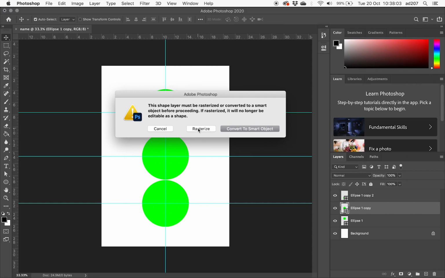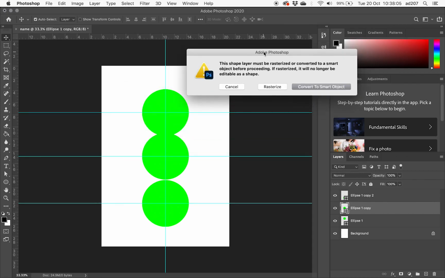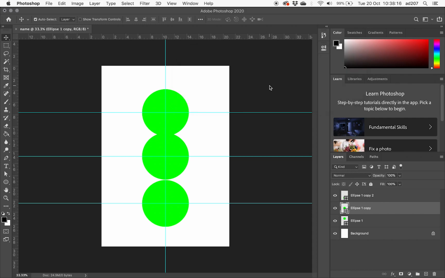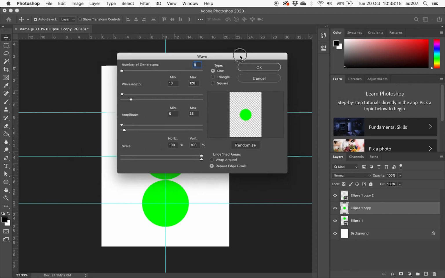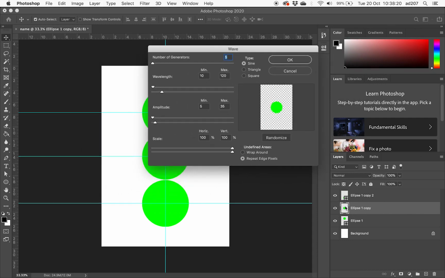So we're going to rasterize it, and what we're going to do is we're going to get rid of the numerical kind of, this is the size of this circle, it is this big, it has these dimensions, and it is in this location, and we're just going to turn it all into pixels. Okay, and so now you can see on this layer in the layers palette that it doesn't have the little box around it anymore.